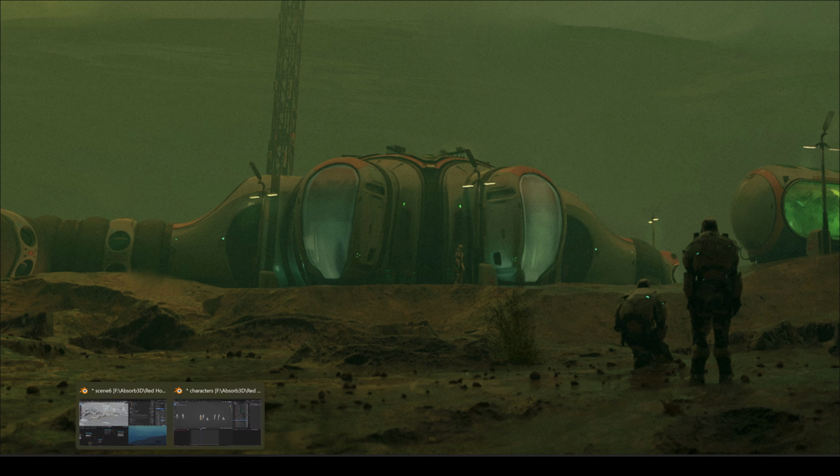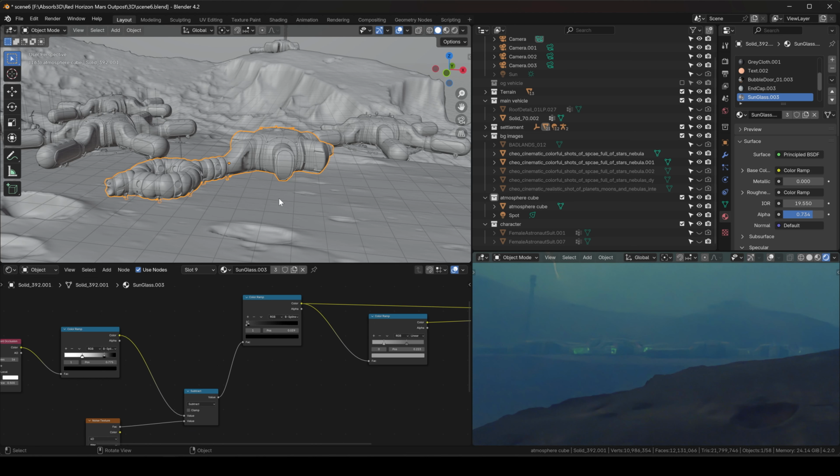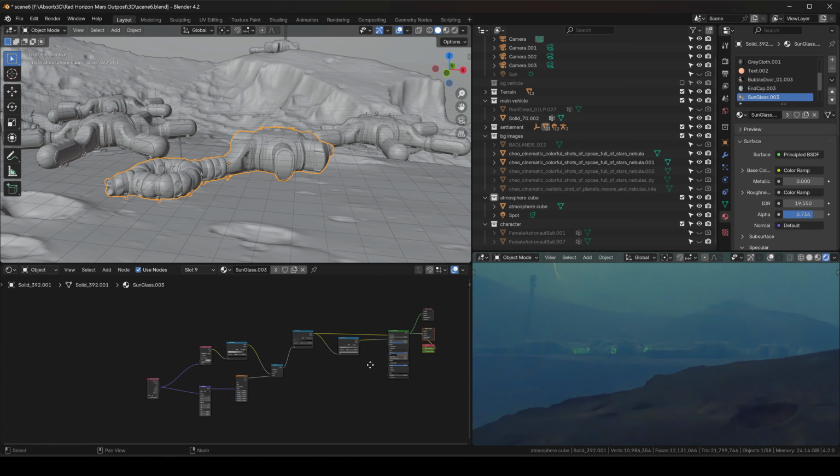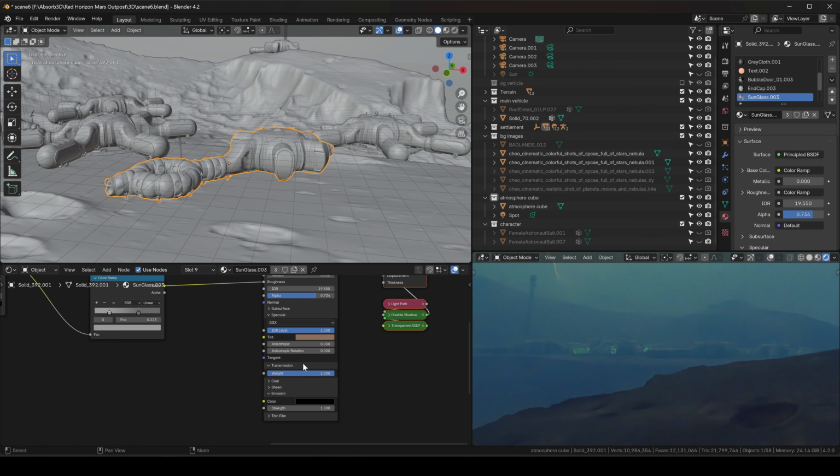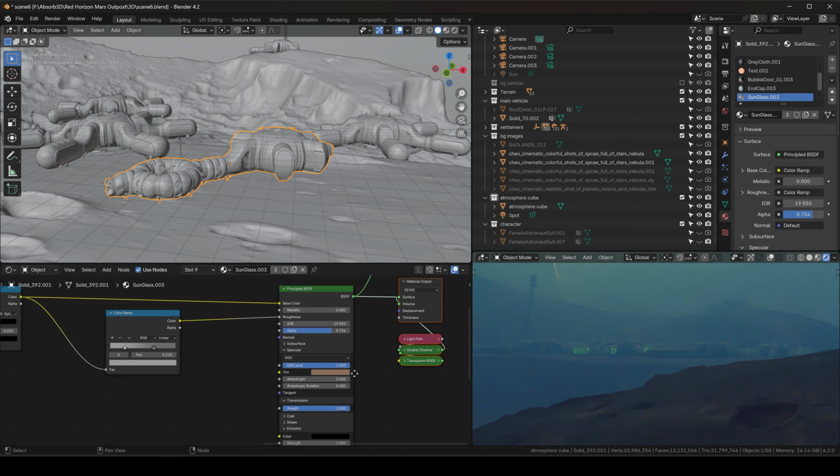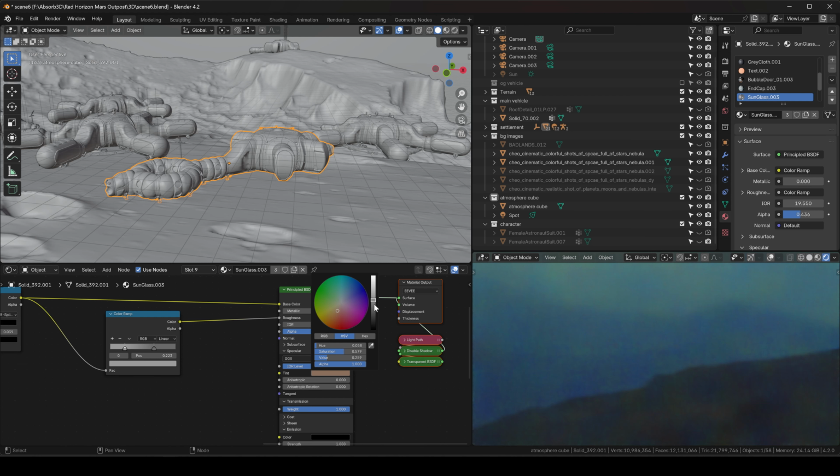I want to replicate that a little bit. I'm going to go to my Sunglass and reduce the alpha. Maybe we can do a tint here.